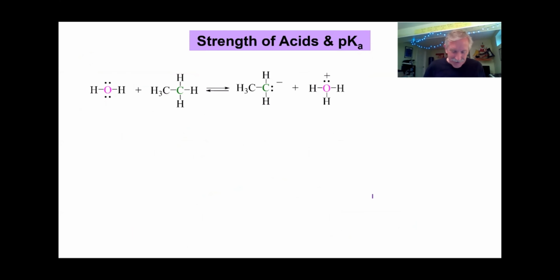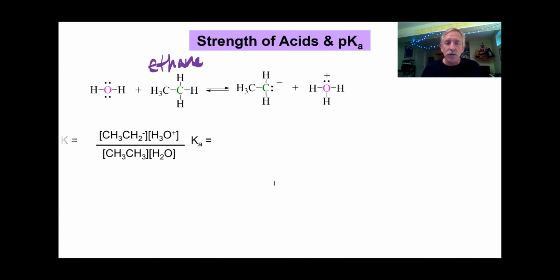Okay, so let's look at some more compounds and see what their possible pKas are to get a sense of relative strength of acids. This is ethane. We'll be talking about functional groups in lecture 4 so that you would be able to write this as ethane and know how to speak orgo very soon. How willing is ethane to give up H plus and go through this equilibrium process to produce its conjugate base, the C minus?